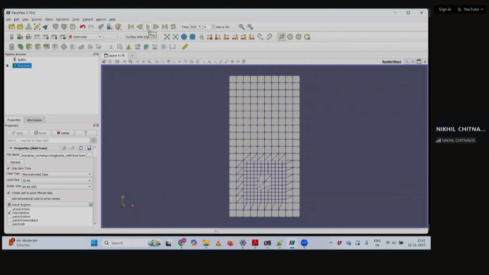So now, if you see how the mesh will start to refine near the interface, and slowly it will change.